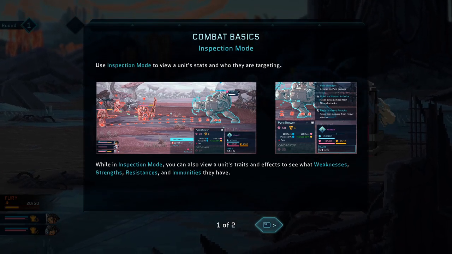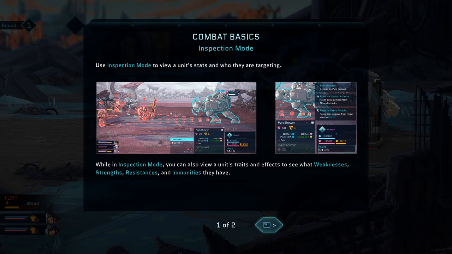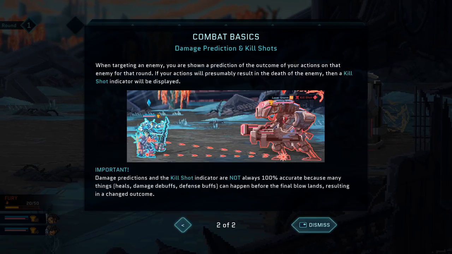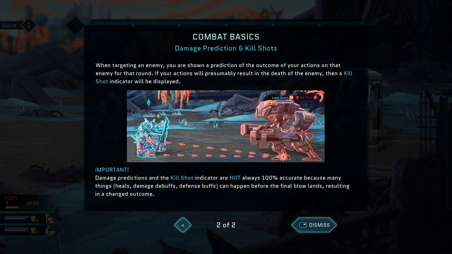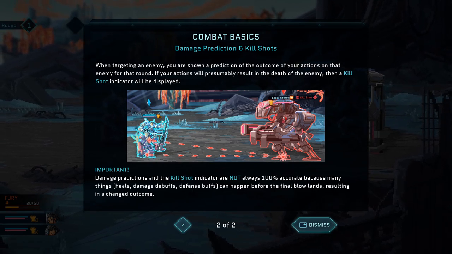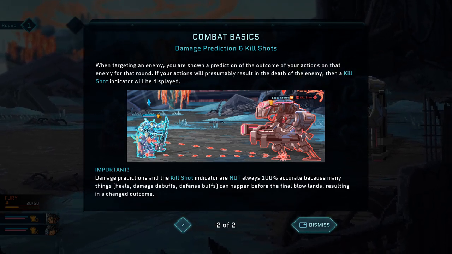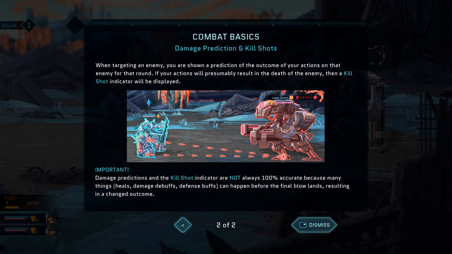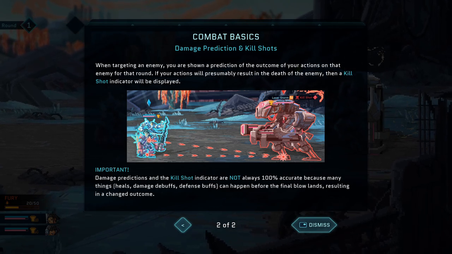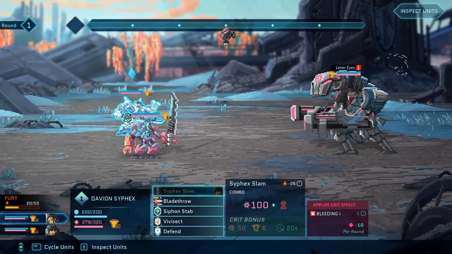Alright, use inspection mode to view a unit's stats and who they are targeting. While in inspection mode, you can also view a unit's traits and effects to see what weaknesses, strengths, resistances, and immunities they have. When targeting an enemy, you're shown a prediction of the outcome of your actions on the enemy for that round. If your actions will presumably result in the death of the enemy, then a kill shot indicator will be displayed. Damage predictions and the kill shot indicator are not always 100% accurate because many things, heals, damage buffs, defense buffs, can happen before the final blow lands, resulting in a changed outcome. Understandable.